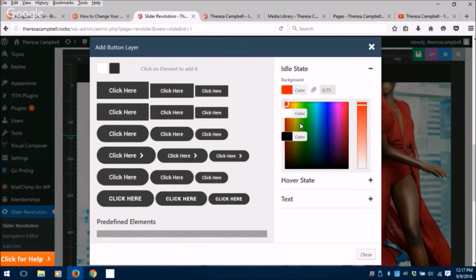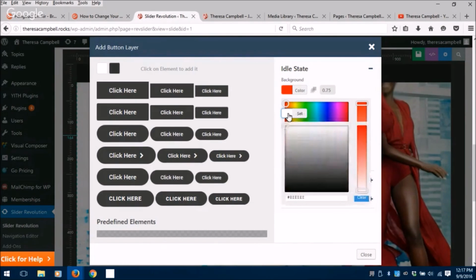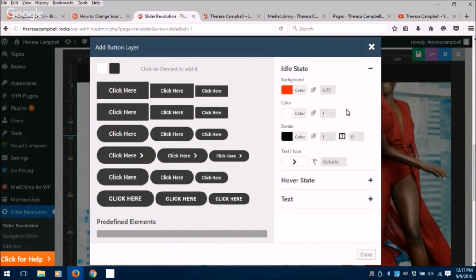And your font color, you're going to change that here. It's white, all F's. Remember, white is all F's, so that's fine for this purpose. And then the border is fine. I'm not too concerned about that. Now for the hover, now you can see it's changing, right? Very cool. Your background is red, your font is white. Now what happens when you hover over it? It's white and black. That's okay, but let's reverse that.